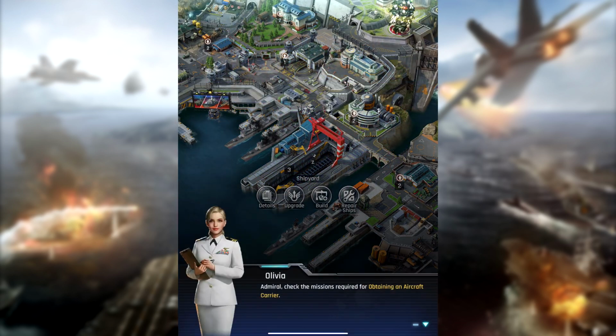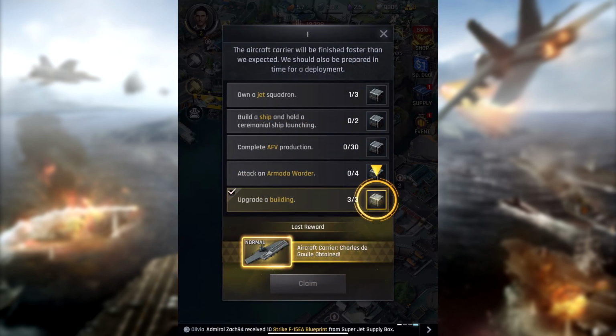And let's check on that aircraft carrier. Olivia, we've been hyping this thing up for a hot minute. I need jet squadrons and ships and their CSG reserves. All requirements must be met. Boop. So I'm gonna go on and cash in.